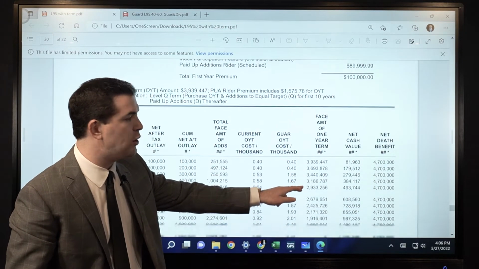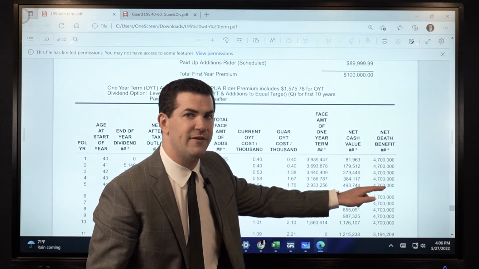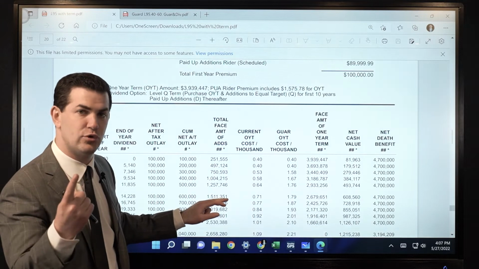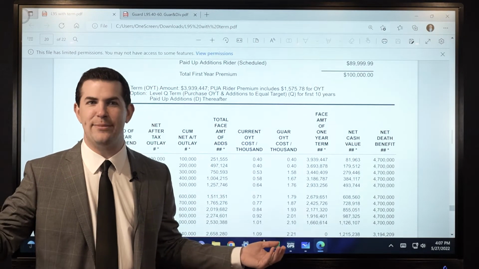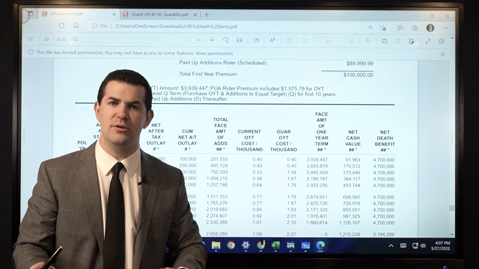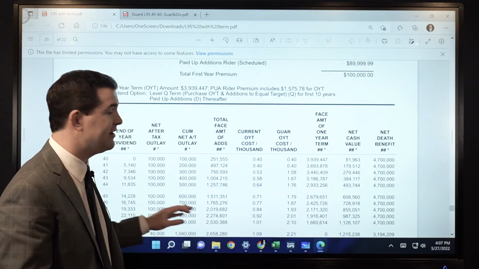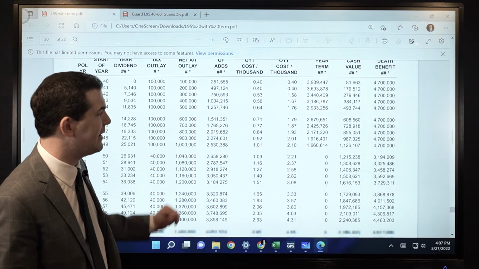And the two will always be level, or always equal the level death benefit of $4.7 million, or wherever we set it, until it A, naturally expires, or B, we chop it off, which we can do anytime after the 7th year, typically to avoid a MEC. And then we can also partially reduce it, sometimes before the 7th year, depending on how much we paid in and what our total MEC limit was.